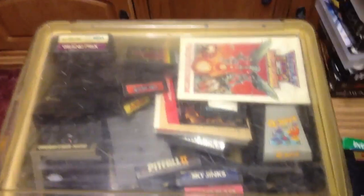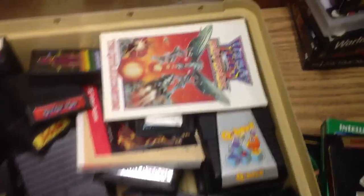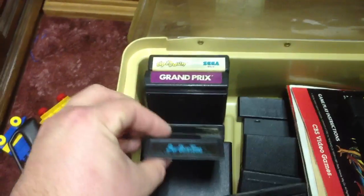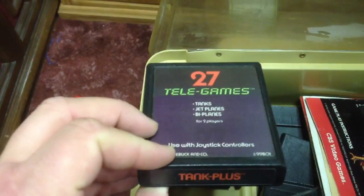Probably my best find was this stuff right here — there's tape on it that says 'Old video games, 15 bucks all.' So I opened it up. It's kind of a mix of Intellivision and Atari 2600 and even an NES game. Looking through the games, we got Up and Down, which is a little bit more rare Atari 2600 game, Grand Prix, Burger Time for the Atari 2600 — Burger Time is just a great game for whatever system. Squeeze Box, I've never had that one before. Tank Plus, it's about a $5 or $6 game from Sears.